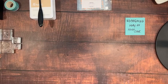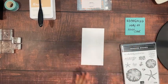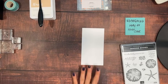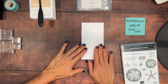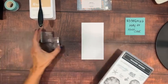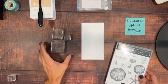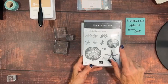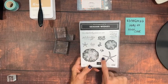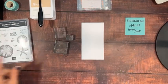So what we're going to do is, I'm just using a piece of scrap because I already have a little bit prepped for you, but at least to show you the technique. I just have a piece of my white cardstock here. Like I said, I'm going to use the Seaside Wishes. I already have what I'm going to use on my mounts. I'm actually not going to use that. I'm just going to use three: this smaller sand dollar, the smaller starfish, and the little sand splots. That's what I'm going to be using.